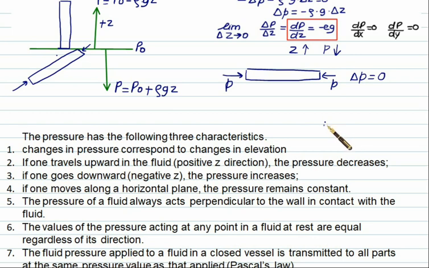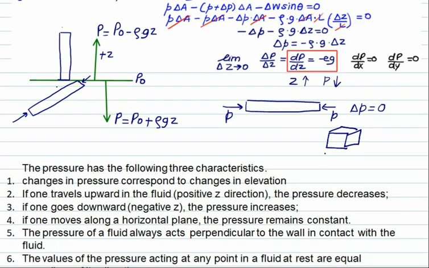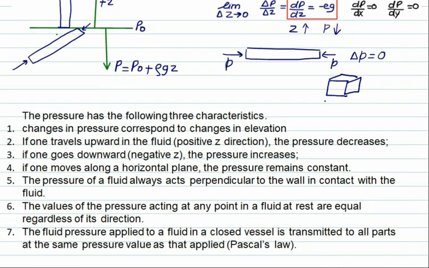It means that if we consider any element in the tank, this element is basically a three-dimensional element, but the pressure acting on this element in any direction remains the same. Whatever the pressure is along the x direction will be the same as the pressure along the y direction, and the same along the z direction. That is, pressure is a scalar quantity and not a vector quantity. But stress along the x direction will be different from the y direction. So stress is a vector quantity and pressure is a scalar quantity.